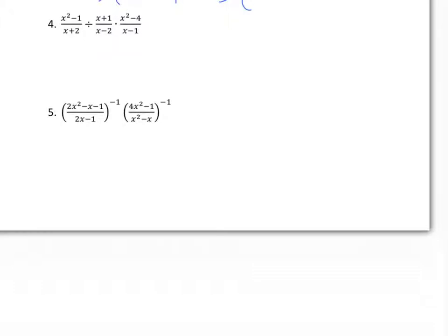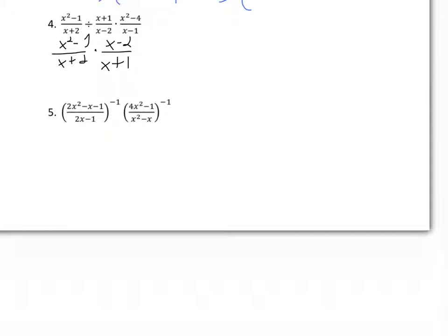And we have to start doing some factoring. So let's do it the other way this time. You could do it this way as well. We could do the multiplication first and then divide. Let's not do that. That doesn't make any sense. Let's just do it straight across, just like we've been doing normally. So we have x squared minus 1 over x plus 2 times x minus 2 over x plus 1.